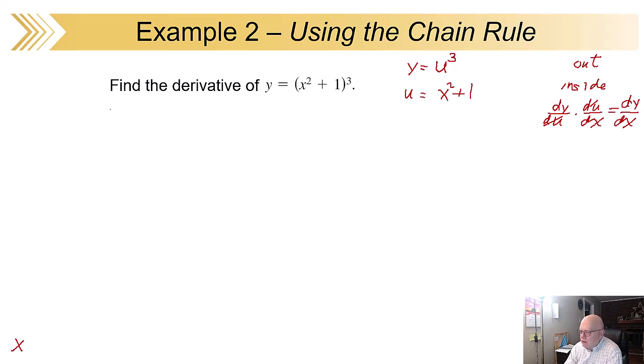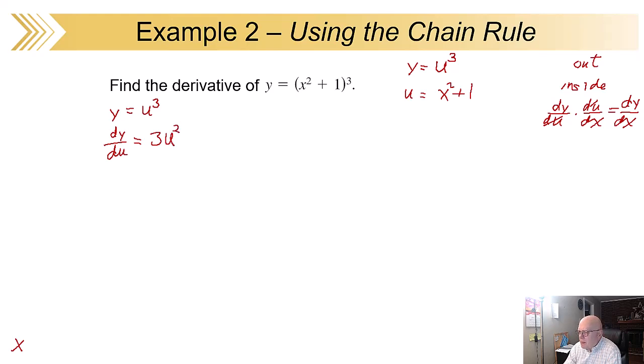So first of all, let's start with that outside function. I'm just going to copy it over here. There's my function. Now I want to find the derivative of y with respect to u. That's dy du. We're just using u's instead of x's. No big deal. What is it? Well, if you've been keeping up like I keep begging you to, bring the 3 out front. There's u, and it's u squared.